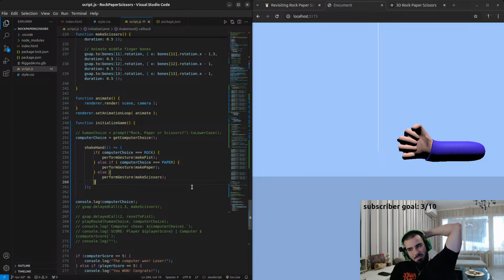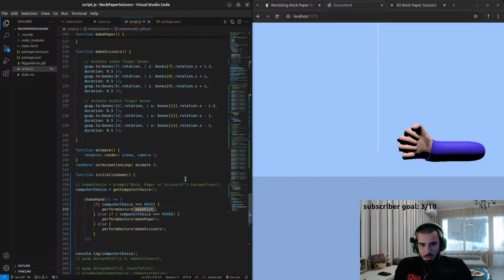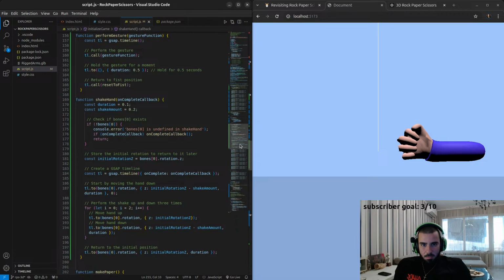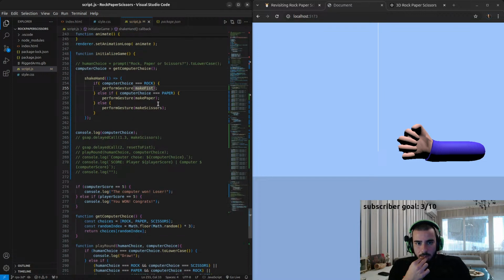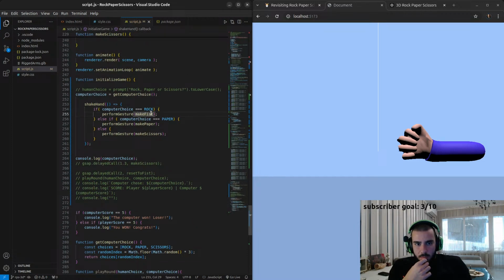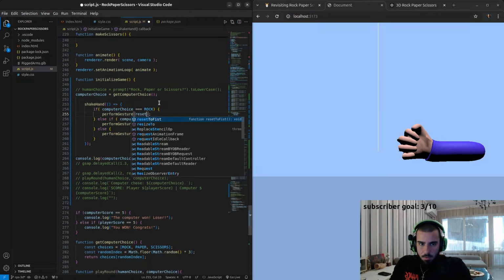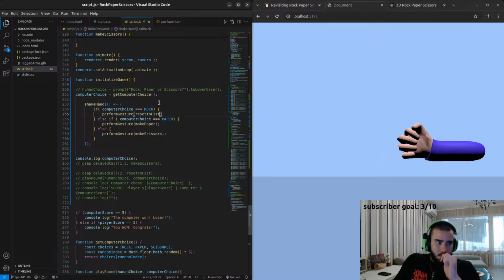Only the rock, there is a problem with the rock, because if it chooses rock, it just contracts the hand more than it should. So probably we don't need to make a fist, but rather, what was it? Reset to fist. So we use reset to fist and that should fix it.